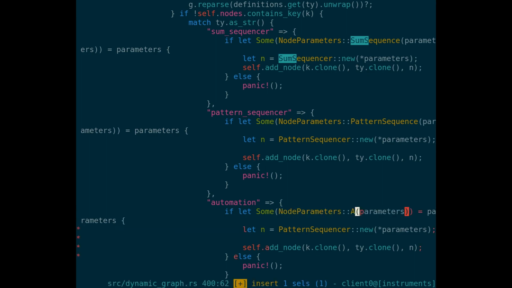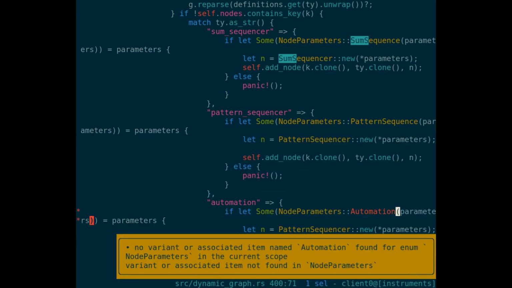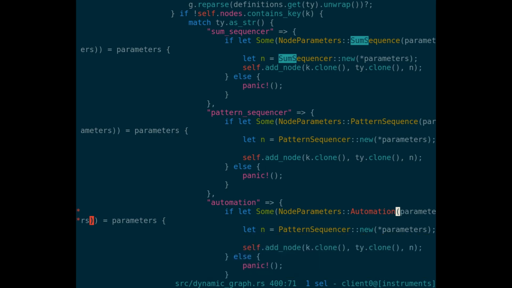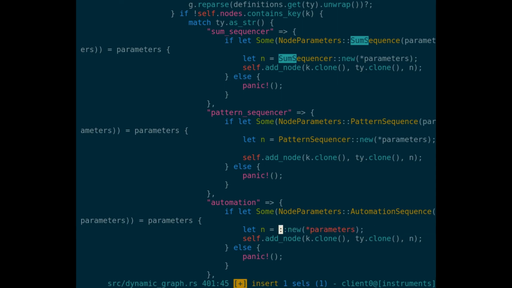Okay, and then this one is called, I think. No. What did I call it? The automation sequence is automation sequence. Because it is a sequence. But the node is called an automation node. I think. Cool. Okay.